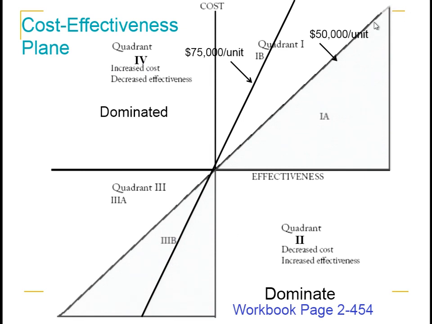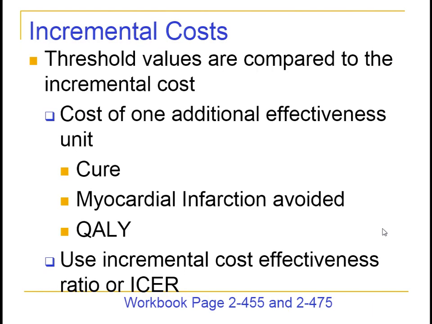For a $50,000 threshold, all of the areas in the gray would be considered and that would make your decision. As you increase that threshold to $75,000, this area where the increased cost and increased effectiveness becomes larger, and this area where you're going to go with a less effective option decreases. You're not going to have as many decisions in that part where you're not going to go to an increased effectiveness.